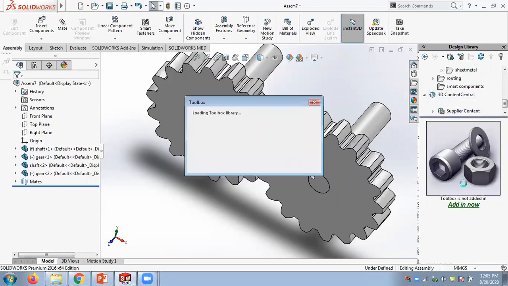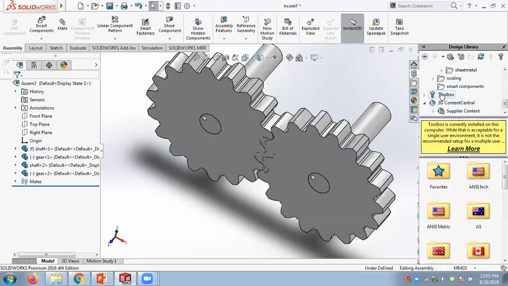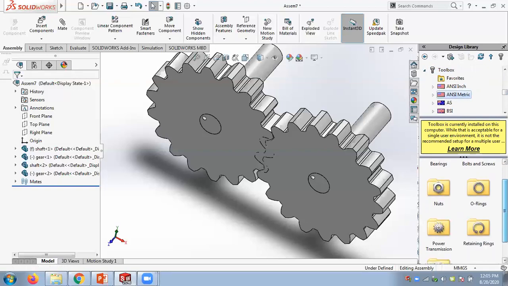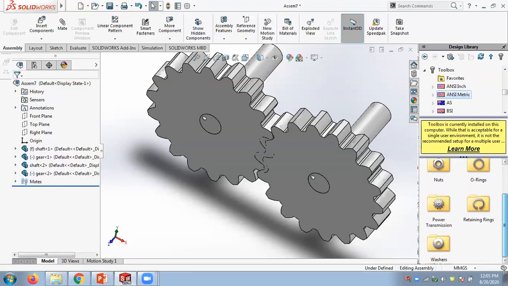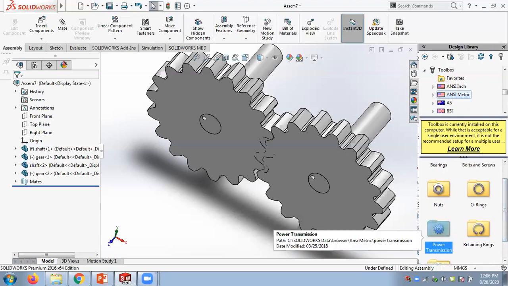So next day, please have these toolboxes ready with your computer. You need to have the toolboxes available. I hope everyone is having a full version software in your computer. So just go to libraries here and have these toolboxes ready for the next day. We have to use these already available shapes. You don't need to draw nut and bolt, you don't need to draw bearings. These are actually available in the market, so we don't try to design it again. These things should be there in your computer.